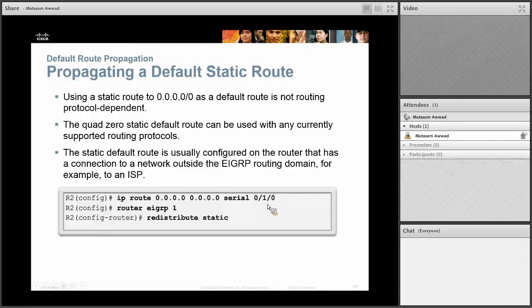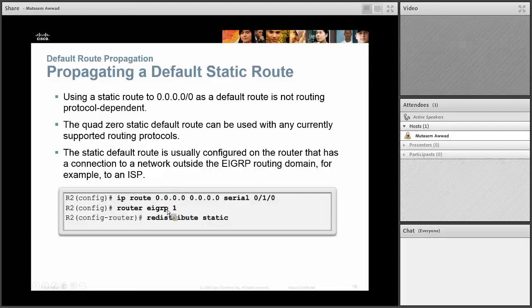All right, now you want to tell all the routers that are running EIGRP to set the default route to you in case they don't have a default route. So you go to router eigrp 1 and you type in redistribute static. What that does is it will tell all the neighboring routers that are running EIGRP to insert a default route to you, in this case to R2.